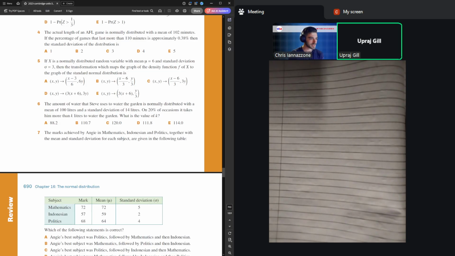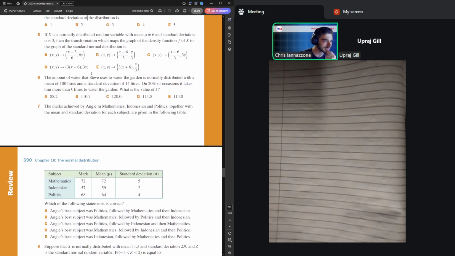3. That's correct. Nice and fast too. Okay, that's that one. This is the transformation side of things. We can do it just in case it'll show up on a SAC, but worth pointing out, this sort of thing has never really been on an exam before. You've got mean of 6, standard deviation of 3, and we're trying to map that to the standard normal. So going from these parameters to the parameters of the standard normal, we've got to figure out which of these transformations describes that.